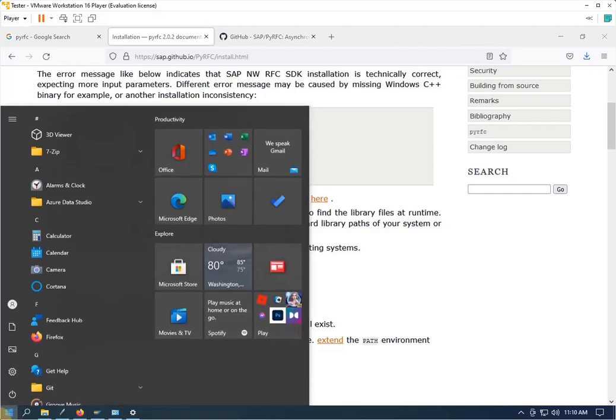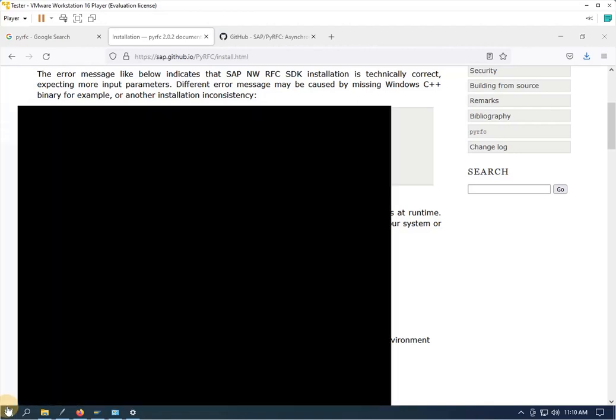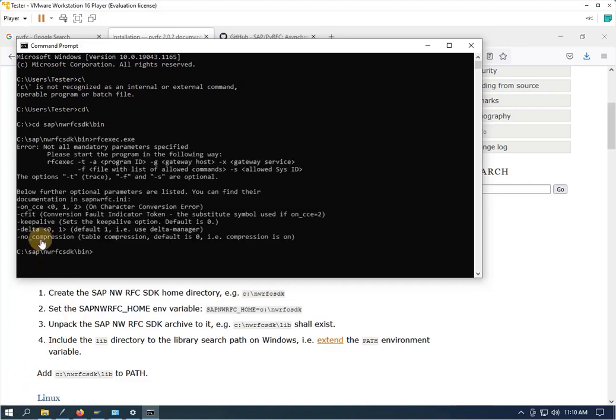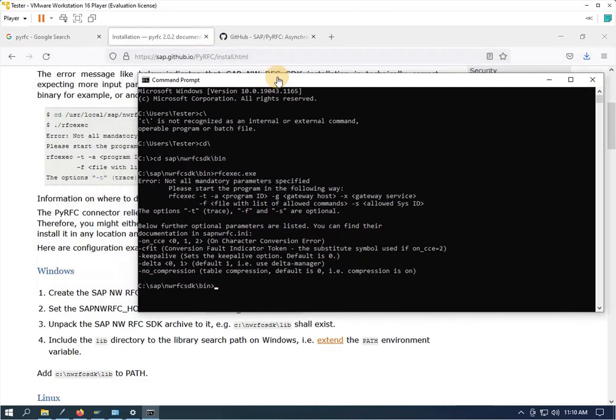So we're just going to open up a command prompt, maybe cmd. There you go. cd backslash, cd sap, bin, RFC. Okay, that's good. Error. This is good. We just wanted to make sure that DLLs were registered and they weren't. Sometimes if you don't have your path set up correctly, it's going to say, I can't find this DLL or that DLL, or that the Microsoft Visual C++ runtime library is missing.